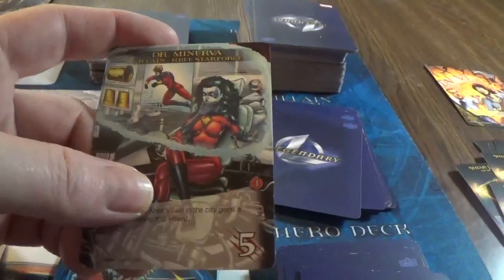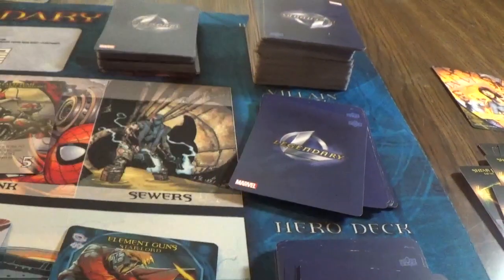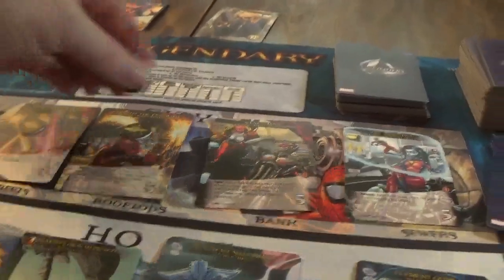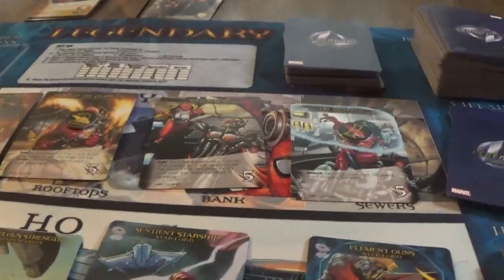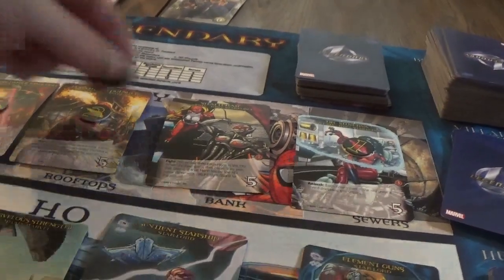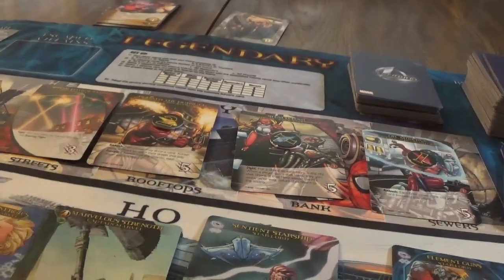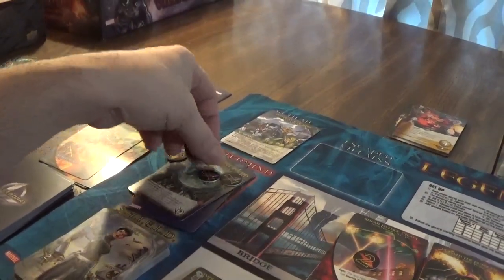And we have Dr. Nirvana, villain. Ambush. Each Kree villain in the city gains a shard, including this villain. Okay, so we'll just put that one there, that one will go there, that one will go there, and this one will go there. Let's do 5 and 1, and then we'll put 2 on that one. Well, that one already had 2, so we'll just put 1 on that one. Okay.